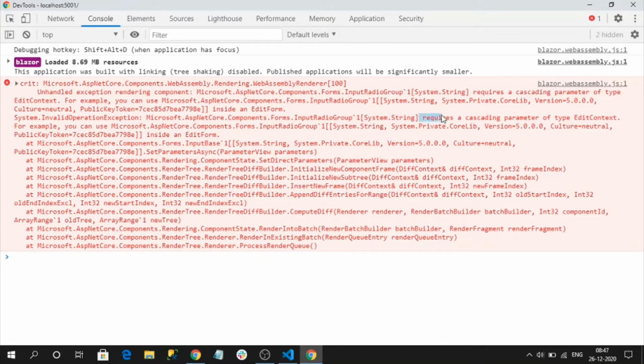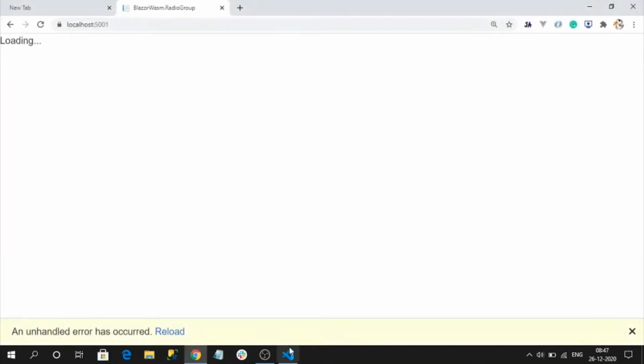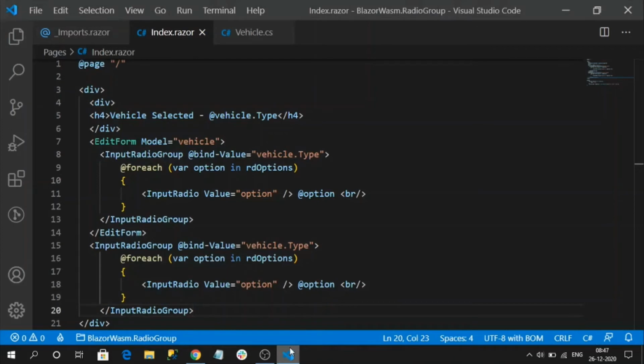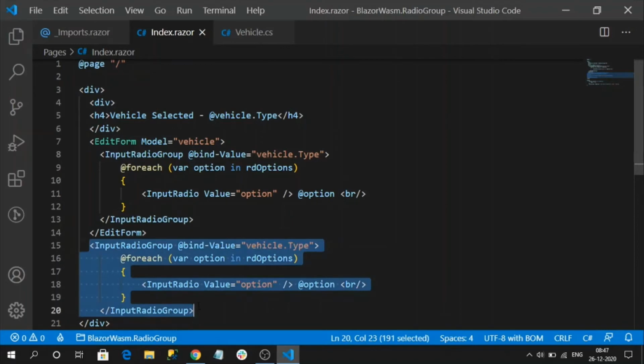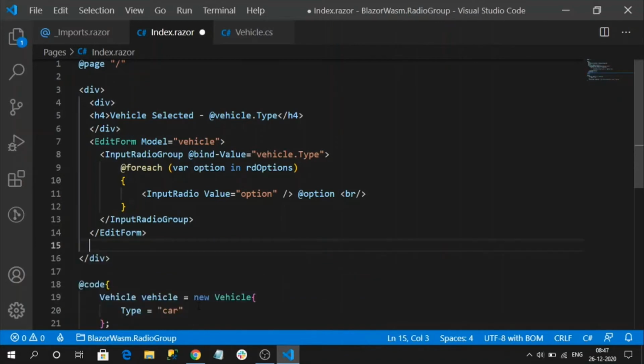See, requiring cascading property type edit form, inside of the edit form only. So always remember, when you are using default built-in form components, they must be encapsulated with the edit form component. But if you want to use it like normal HTML, you have to write your own customized components. Okay, so let me get rid of this.